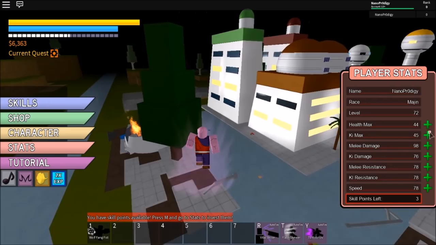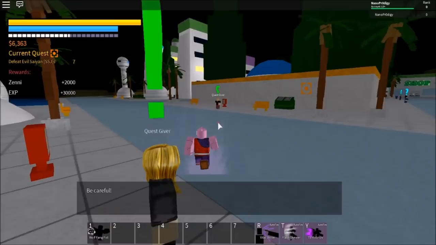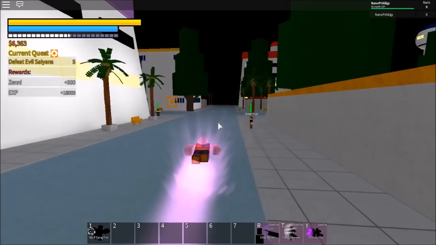Okay, boys, you want to come back to Central City. Once you do, I forget which one you talked to. I'm pretty sure it's her. Yes. Right here. Oh no, you don't want to kill these evil Saiyans. You want to talk to this guy right here. He's gonna ask you to kill some Saiyans. You accept the quest. You're gonna kill some evil Saiyans.